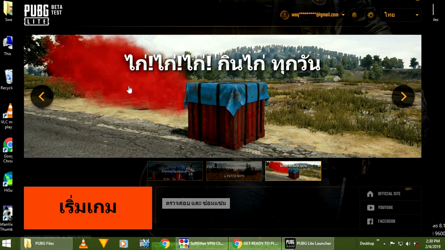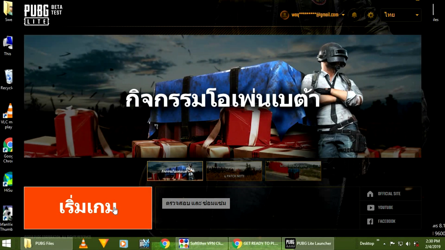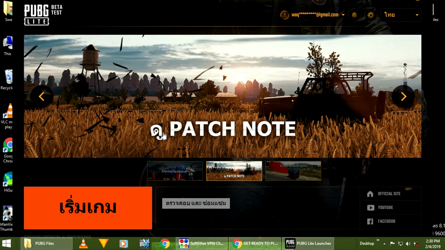Okay, so guys, I am back and the downloading is complete. So all we have got to do now is click on this orange button right here and it will initialize your game. My screen recorder might not support the in-game recording, so I'm not gonna record it. Just click on this orange button and the game will launch.